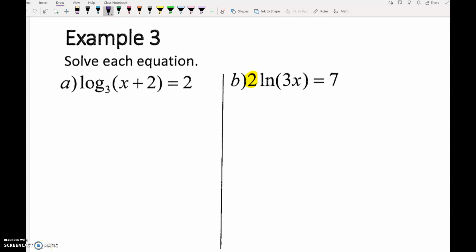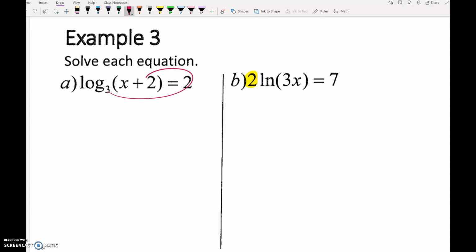In this video, we're going to solve logarithmic equations. The first step would be, if there's anything multiplied in front, like we have in example B, you'd want to divide both sides by that. Or even before then, if there's anything added or subtracted after the logarithm, you'd want to get rid of that. But in example A, we're good to go. We're ready to change forms. So get the log by itself and then change forms.